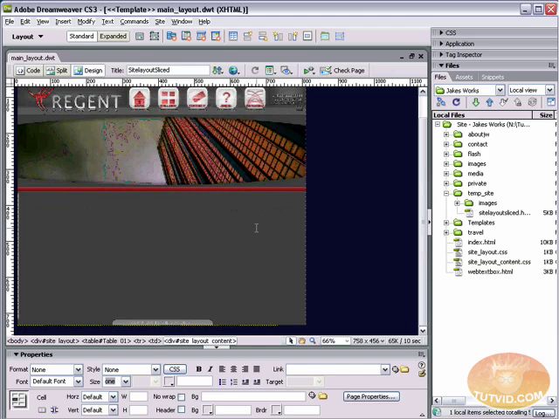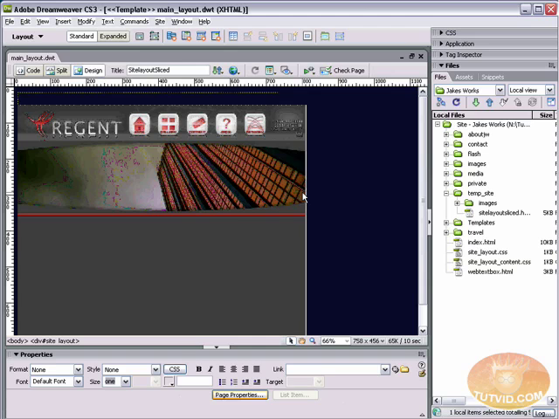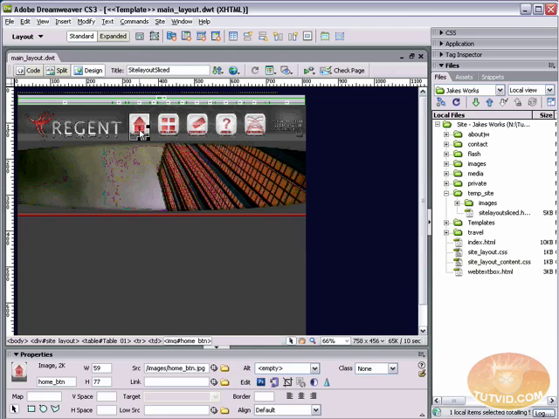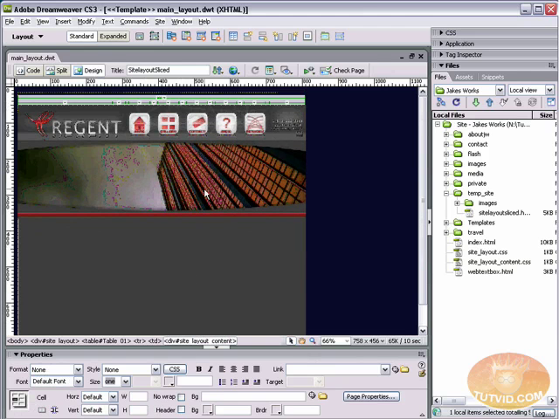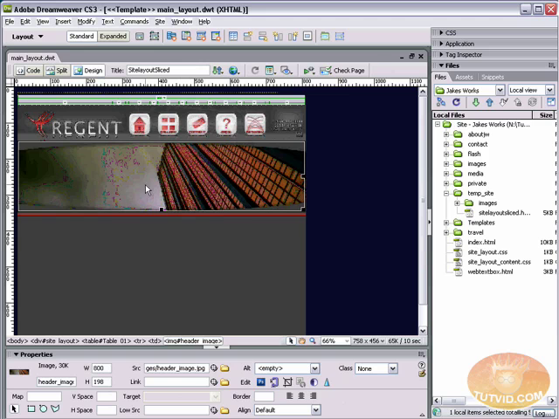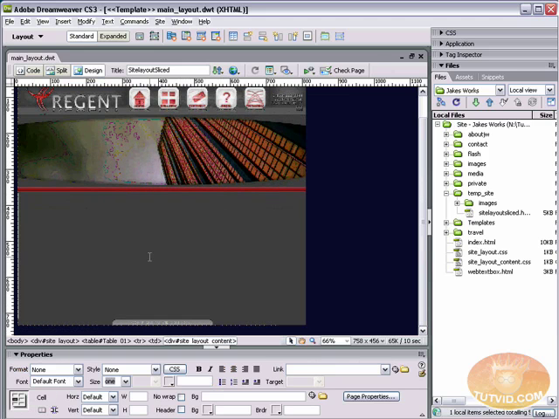Now, one of the things you have to do when you're working with a template is define areas of the template that you would like to be editable. For instance, probably before we go and send this out for our website, we would make this home button link to our home page and the gallery button link to our gallery page, etc. Maybe our logo link to home, or whatever we want any of these images to link to. So all that would be set in place, and we wouldn't have to worry about doing it for every single page. But let's say we wanted to change this header image, and of course the content that is going to be on your page is going to vary page to page.